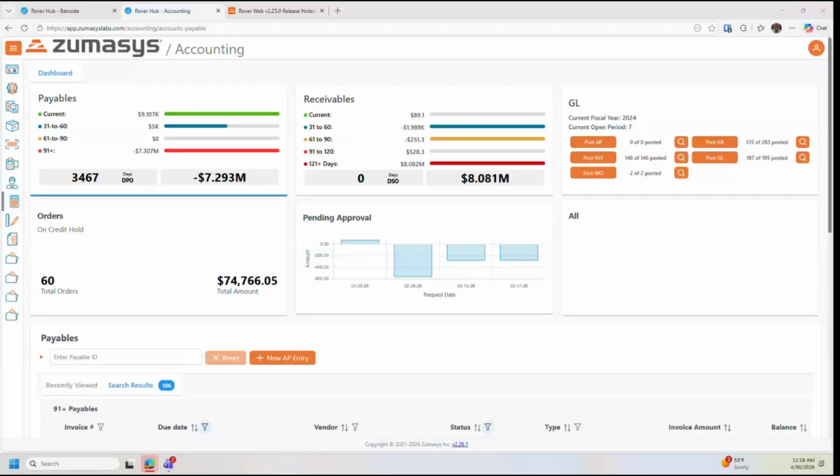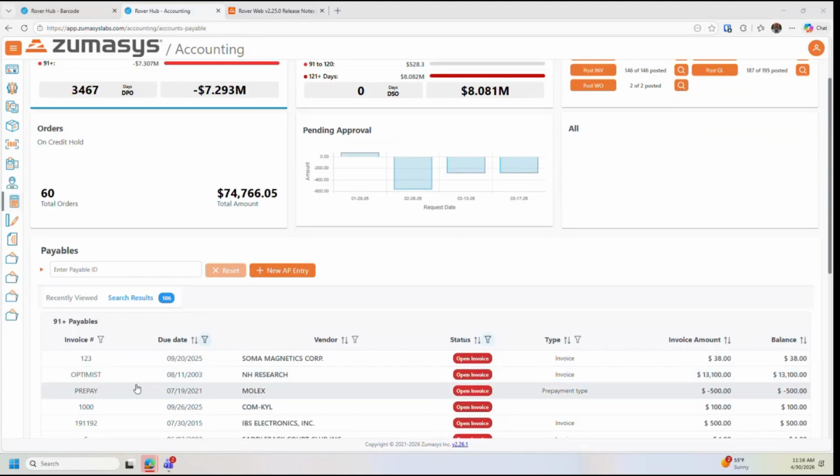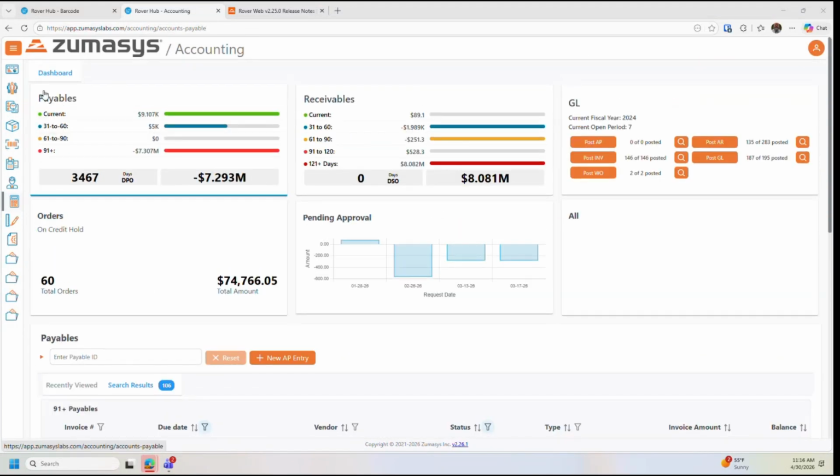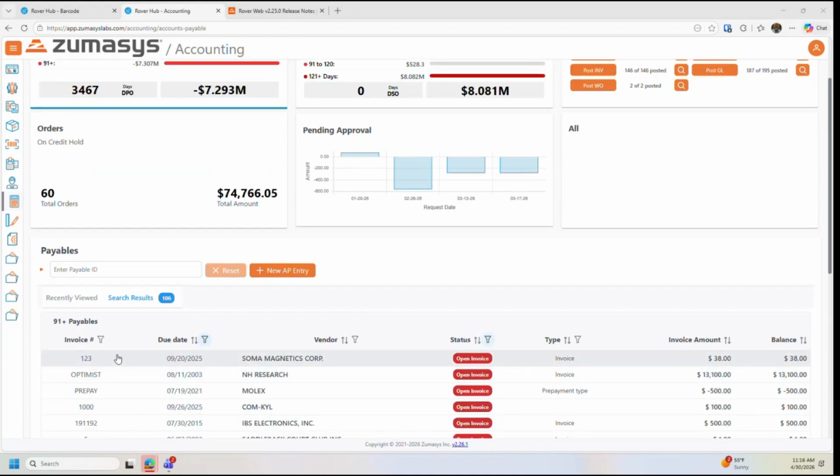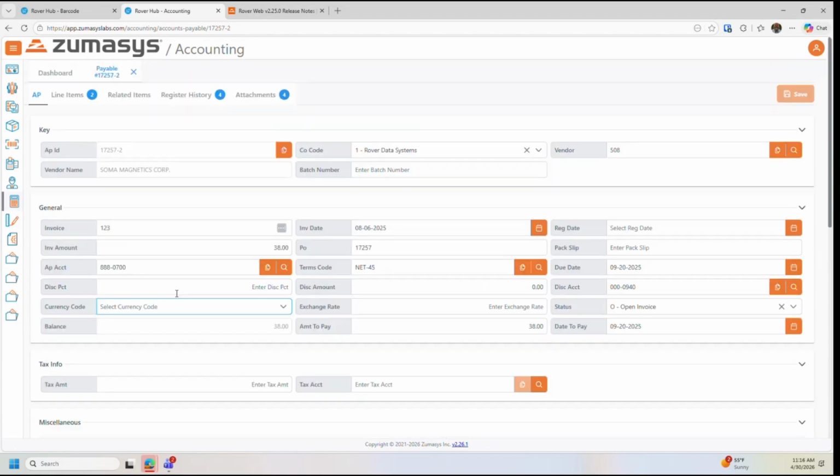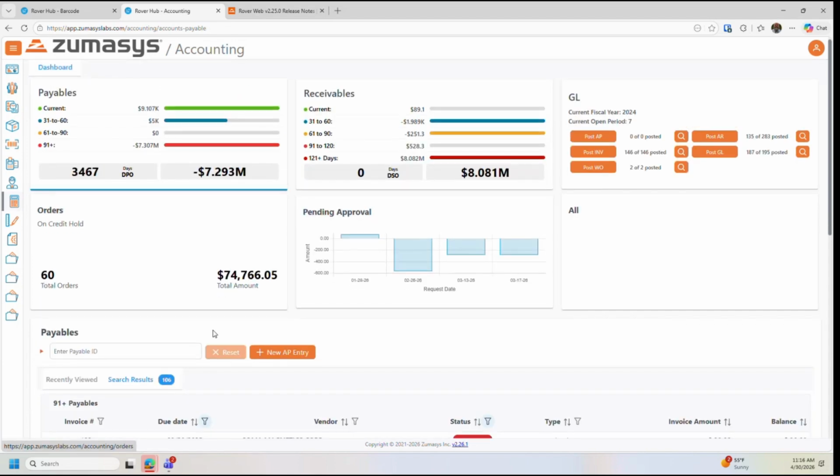Okay, so just going through another list of things here. I wanted to highlight that in the accounting module, for payments and receivables, we do now have the detail pages wired up in production. If you're on payables and you click on an item, it will open that item in a detailed view, allow you to make edits if you have appropriate permissions, so you can make changes to existing AP and AR items, as well as creating new AP and AR items.